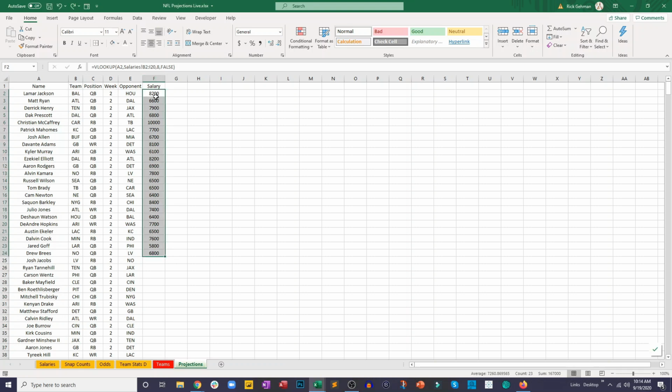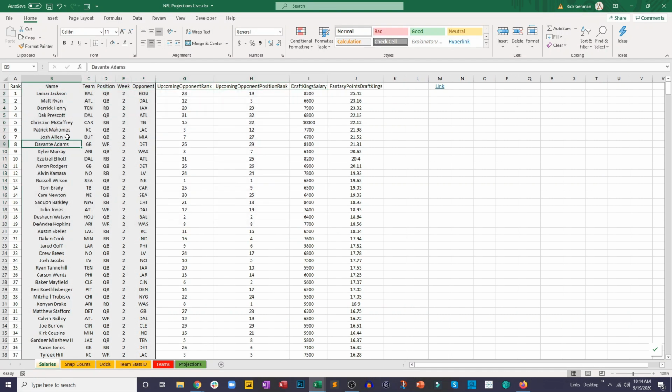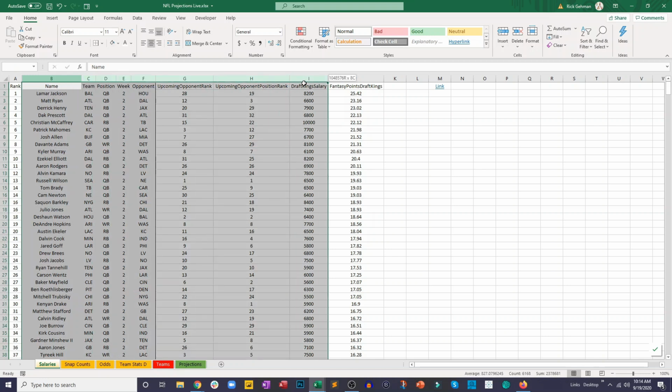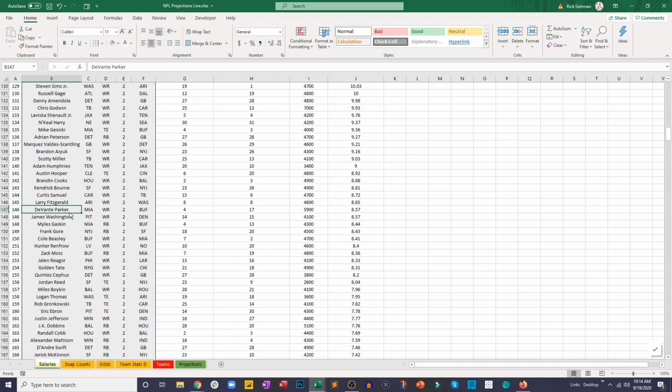So what I'm actually going to do is just change this to be B. I'm going to take the 2 out and I'm going to take the 20 out. So I'm just saying B through I. So I'm saying go look for Lamar Jackson anywhere in this range of B to I, which means anywhere on the list.